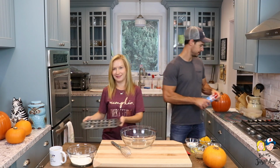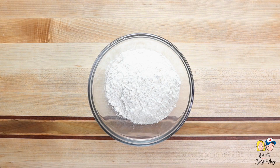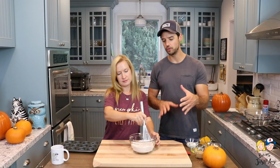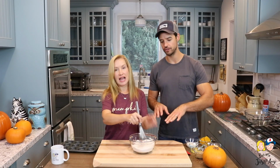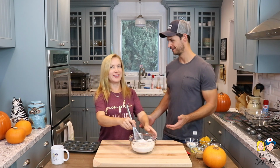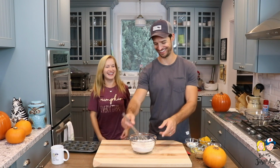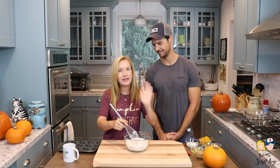Good job. Now we're going to combine the flour, the pumpkin pie spice, the baking powder, and the salt. So again, we just whisk the dry ingredients together so everything bakes evenly. Ding, ding, ding, ding. Nice. I'm actually learning things.